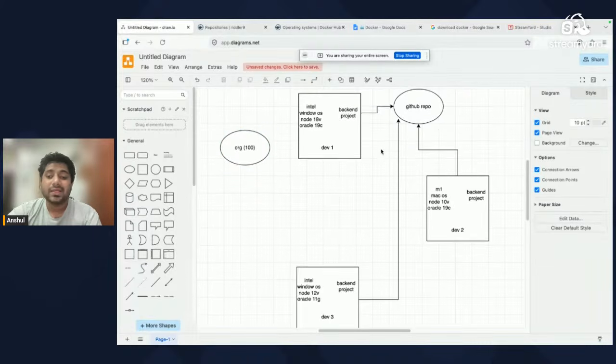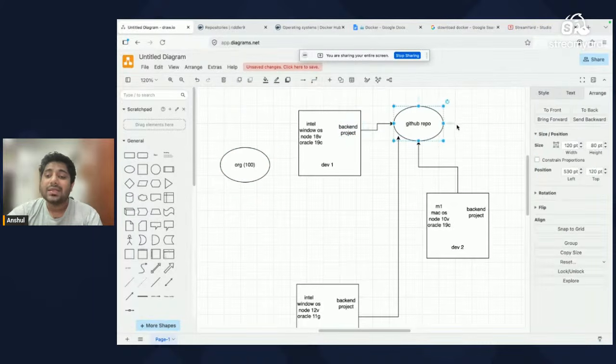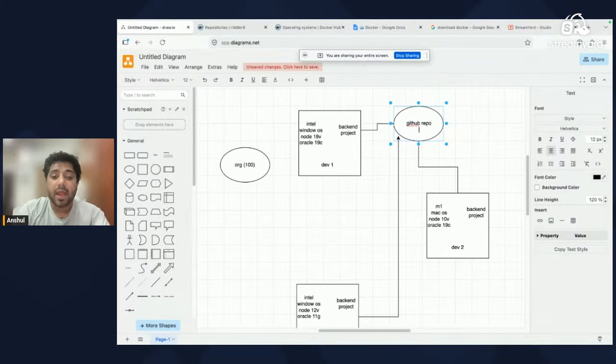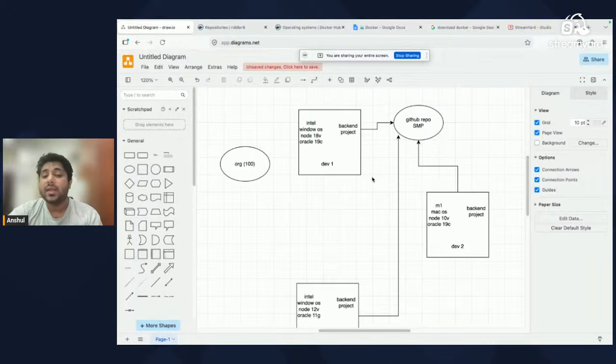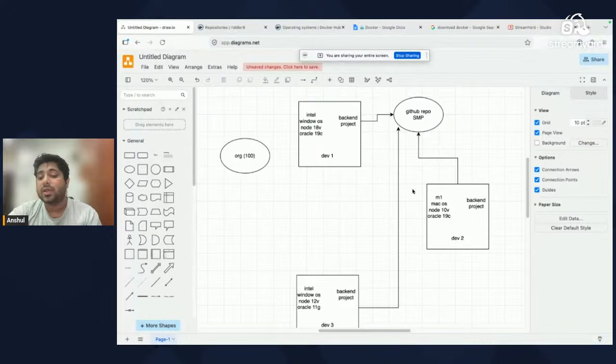But let's say your backend project is a simple student management portal. So this SMP, student management portal, doesn't require the full operating system power, right? So it's not a good practice to load a full operating system. We cannot use the virtual machine for that because it is very slow first of all, and it takes a lot of memory. So it is also not feasible to install the virtual machine on every developer's machine, especially those developers who have a different machine like macOS or Linux. So still the problem will be the same.